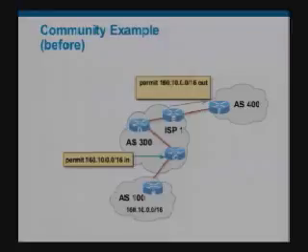What we could do when communities came along was, if customers bought different services, we just tagged them with different communities. Then at the edge of the network, we could announce their prefixes depending on these different tags. So it was a very, very useful technique for implementing policies within SP networks. It certainly made things a lot easier. Here's one simple example of how it made it easier back then.